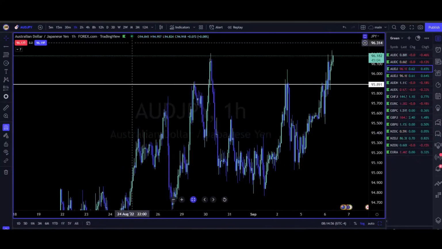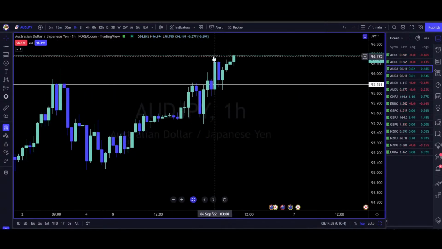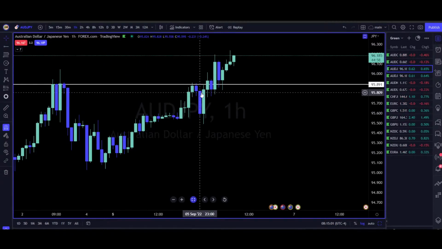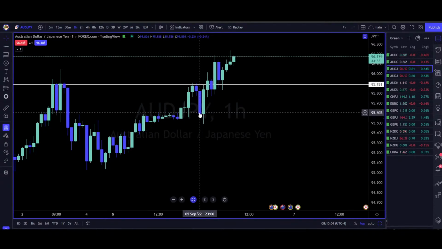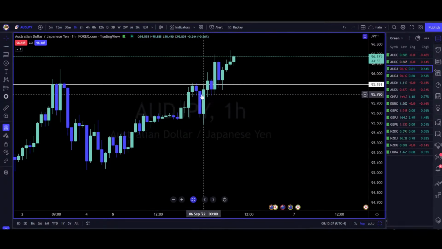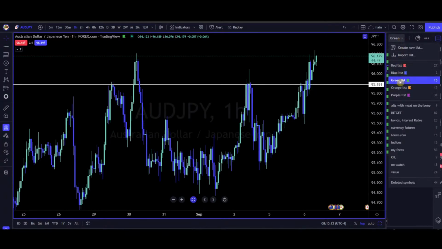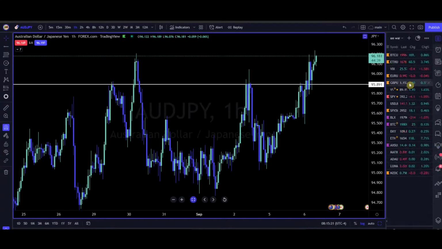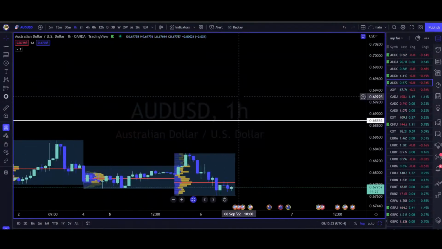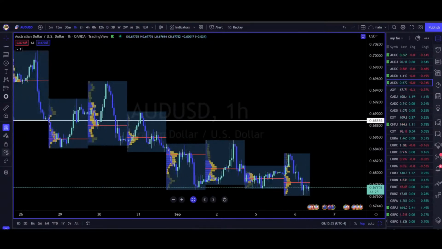I don't see a real big move. I guess it would have been here. Yeah, I mean, the market probably already had that priced in. And that's versus the yen anyways. Let's go see it versus the dollar. Where is it? Nope, I guess it ain't. Let's go here and do it this way then. There we go. That's just dollar strength. It is what it is.